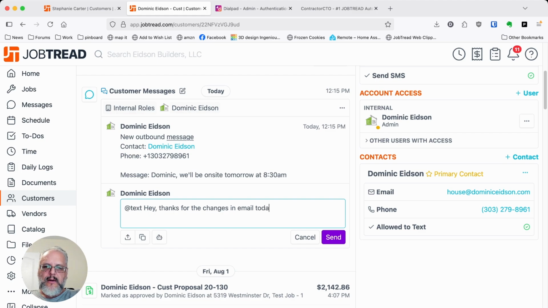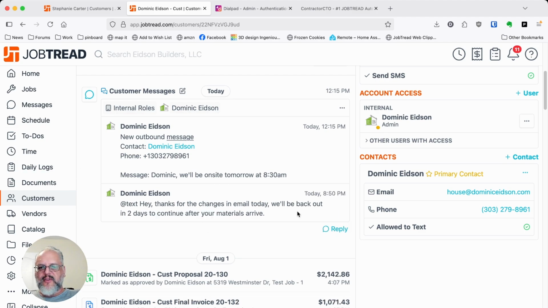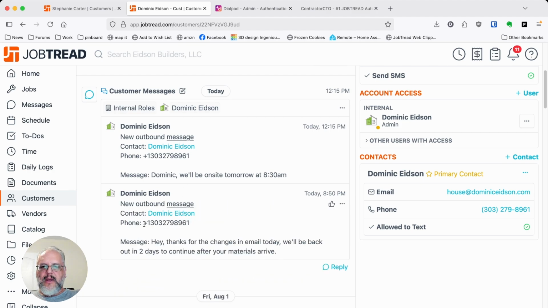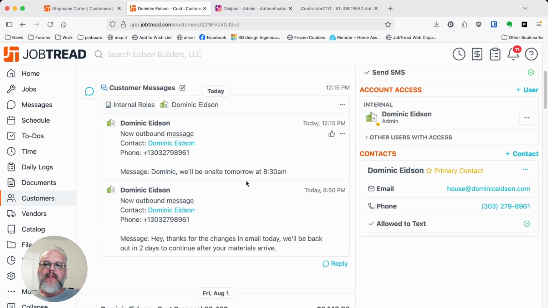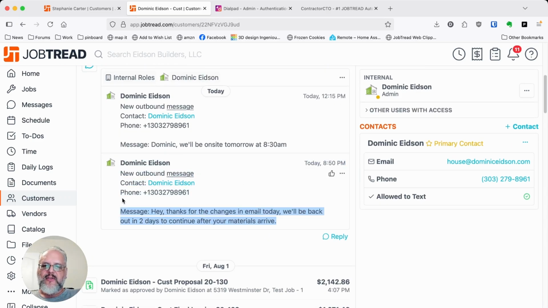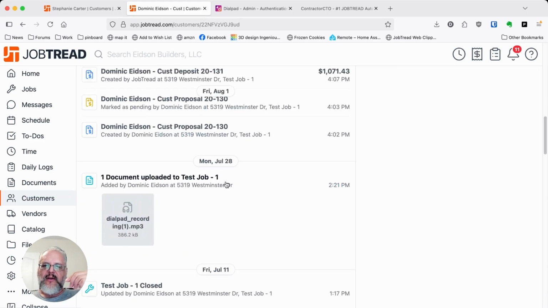Today, to continue. And so I hit send on this, and it takes a couple of seconds, and then that message gets deleted, and it just happens to be on, because I'm writing it on the customer, that it gets replaced with my outbound message that I just sent to myself.